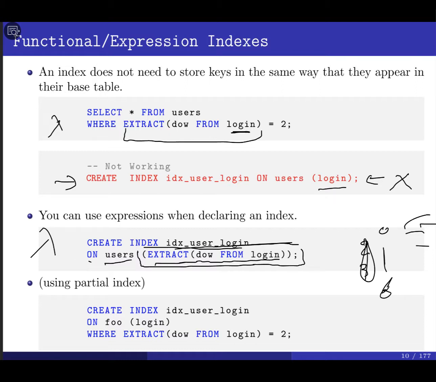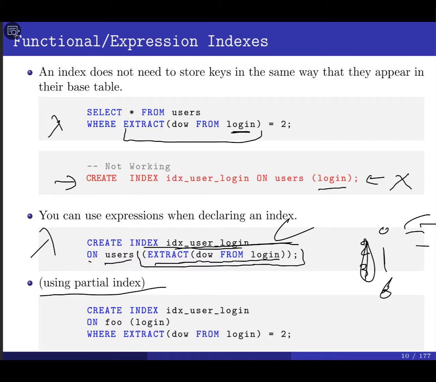Or all your data is stored in one block, so I'm going to perform a sequential scan, because regardless of whatever data you need to retrieve, you're going to access only one block. Anyway, so assume we decide to use an index. This is the index that's going to be used. We can achieve the same goal using a partial index. This is one other way.